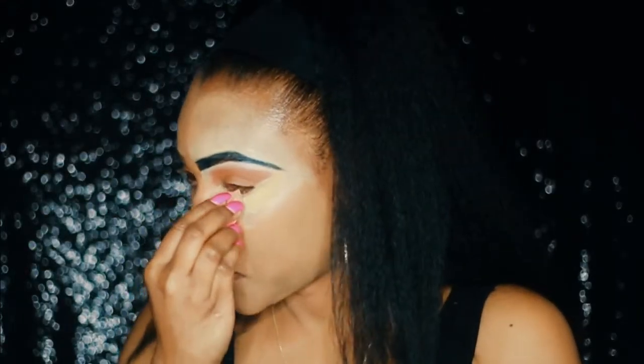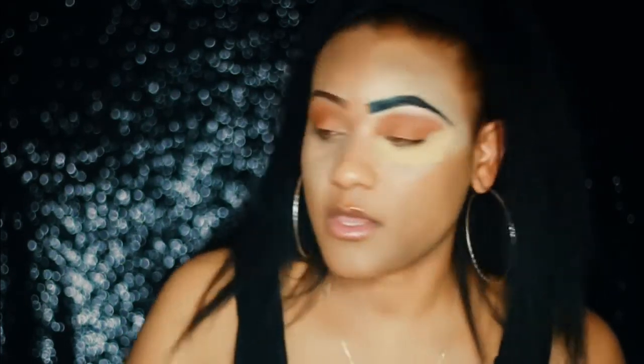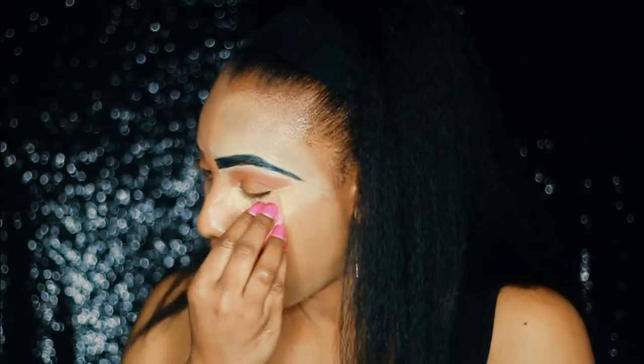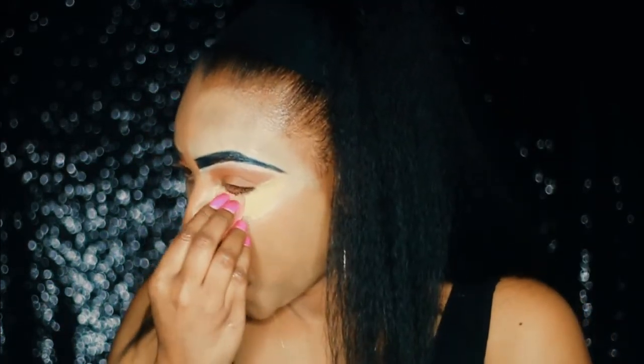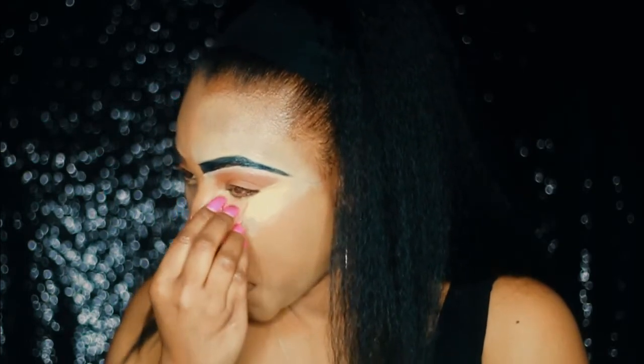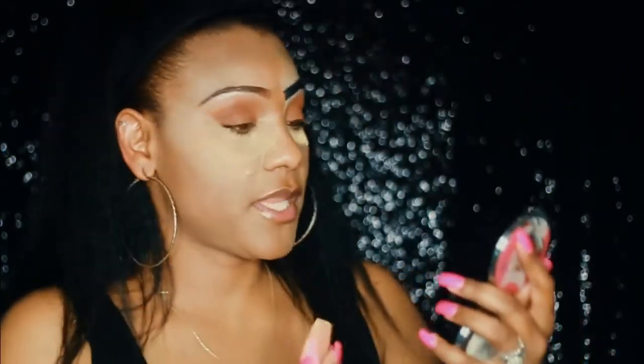So I just put it wherever I put that concealer, that's where I'm putting the powder. Okay, and now we're gonna go on the good side and apply the powder there. Same application, but I'm putting it on exactly how I applied the concealer.